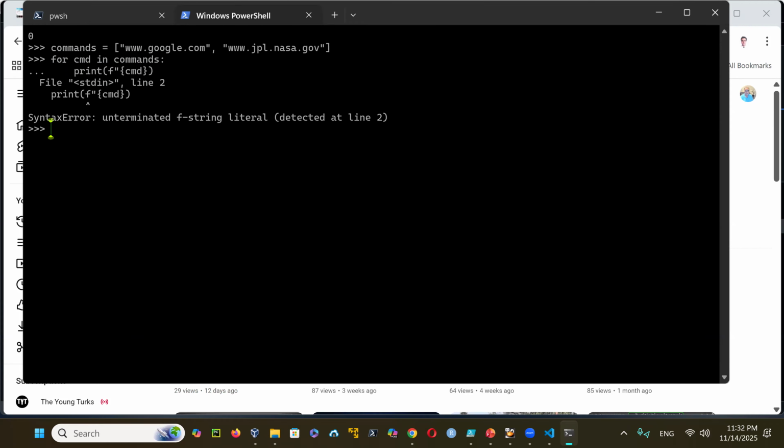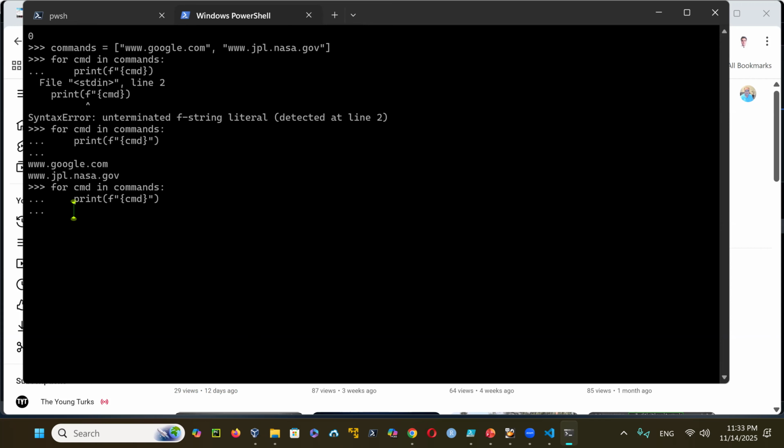I did not write the double quote here. The double quote was necessary, and that's how that one is. At this time, if I do the same thing and write the double quote here, double quote, and then on the next line say go ahead and open it.